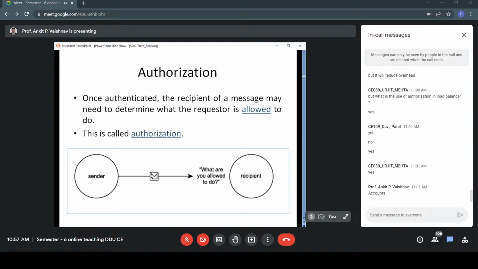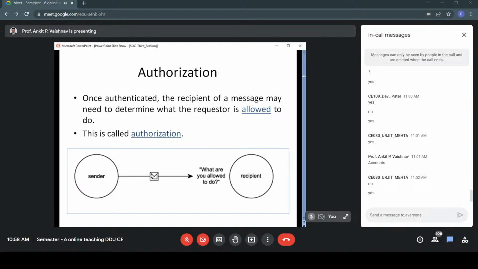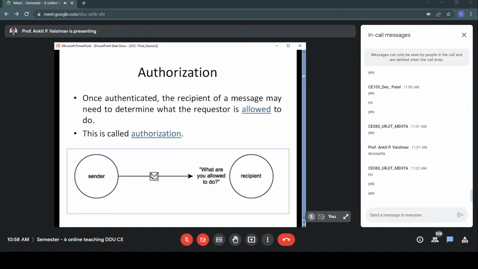So it depends how you design your architecture, right? Are you getting this second design, what I'm trying to say? Okay, I'll repeat. First point of contact means what, Urjit? You will be writing the address of the service where you are going, right? In the SOAP message, definitely. Yes. So can I say that that is going to be your first point of contact? Because your message is supposed to go to that service, let us say accounts, right?